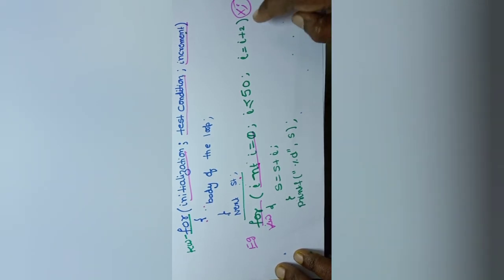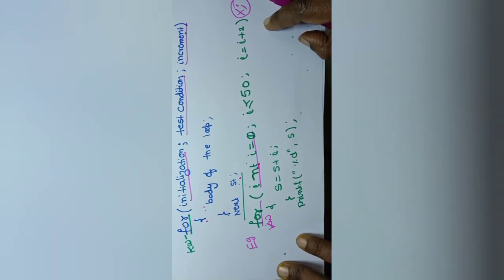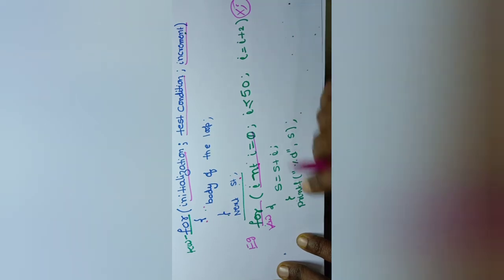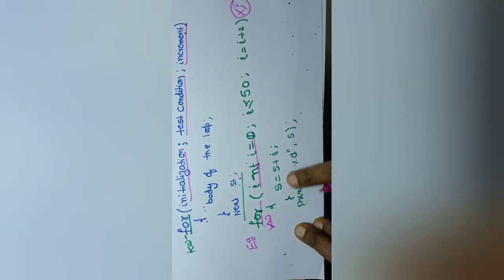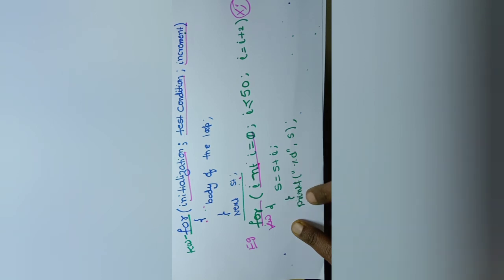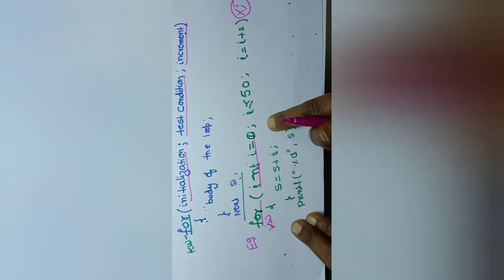What happens if you put the semicolon here? Just think of it. Okay. So whenever I am saying don't put the semicolon, what happens? You just think. Okay. And here you see the opening brace, and inside the flower bracket I am writing s is equal to s plus I. Okay. And after this I am writing the printf statement. Why do I have to write it after this? What happens when you have written it here? Okay, you will see now.